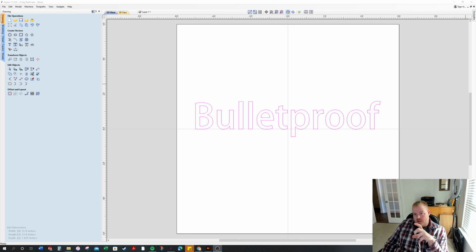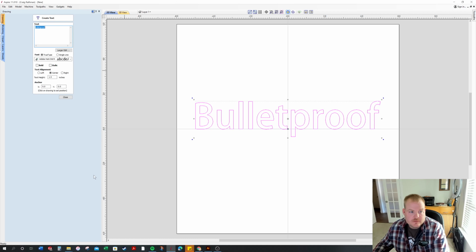So the cutter sticks above the material that I use. I usually use 2 inches and below, and then most commonly I use 1 5/8 inch thick material for all my designs that are 12 inches or larger. So I'm gonna go ahead here and start with this bulletproof text here and show you the way that I do it. I mean, this is a very large size right here.